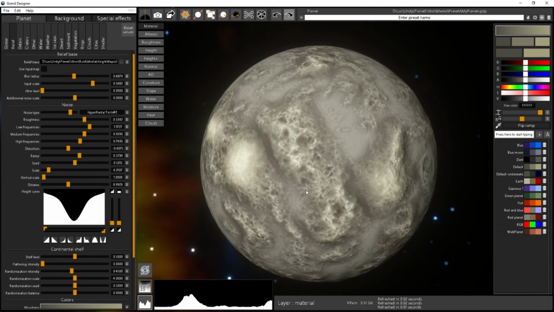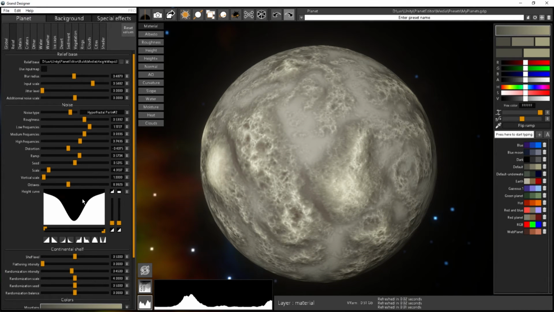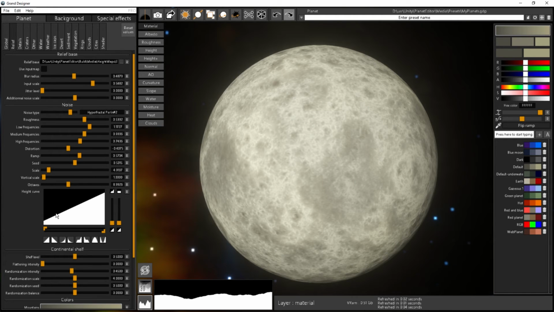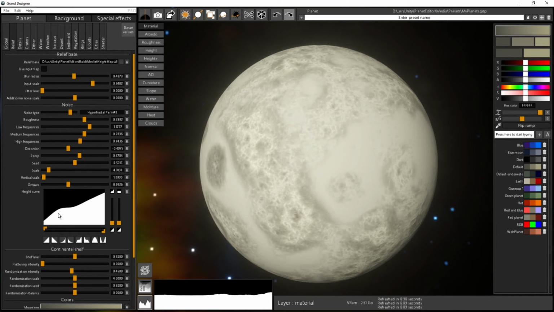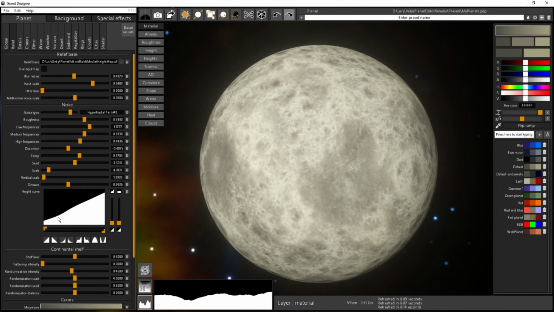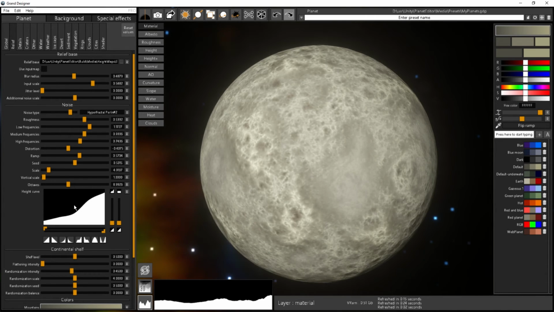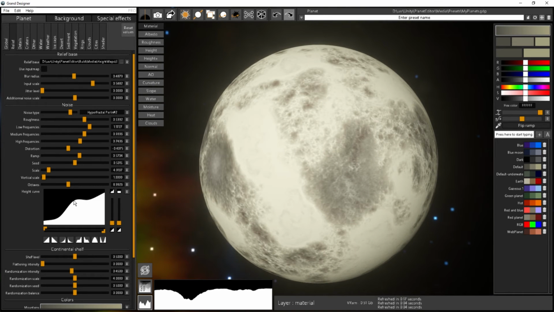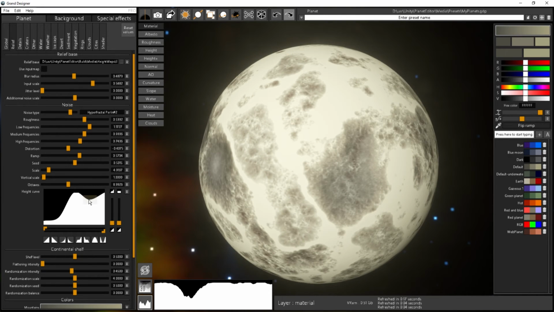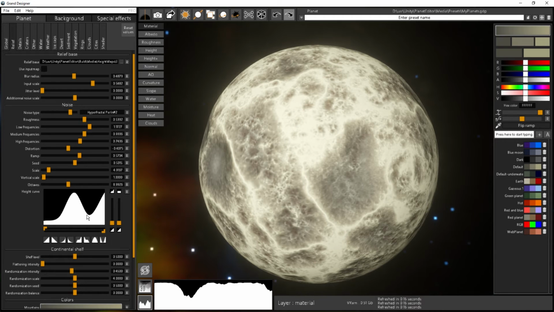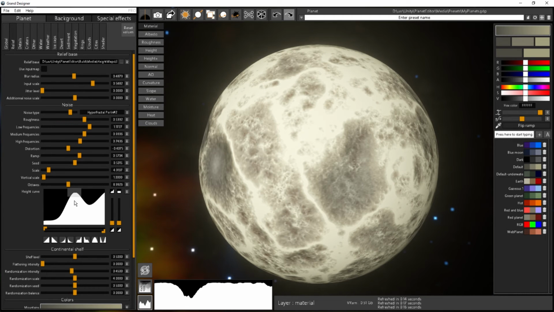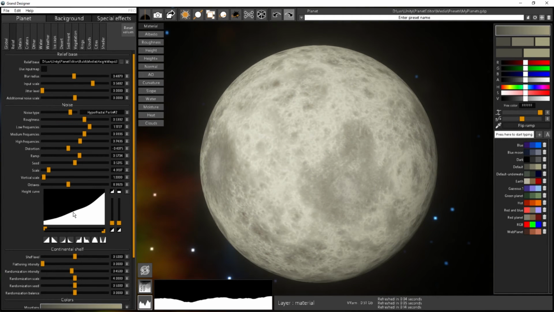Playing with that is maybe quite tricky, but it's very powerful, and you can also have control over your curve by just, when you have a square here, highlighting it, you can just drag it to modify the curve to have something interesting. You can really have lots of possibilities with that.